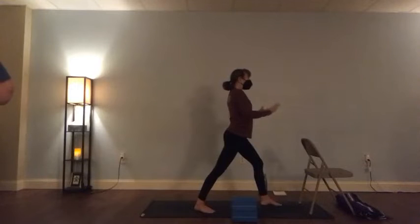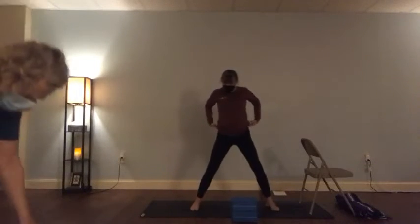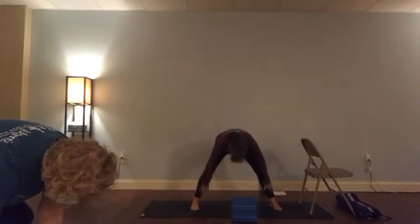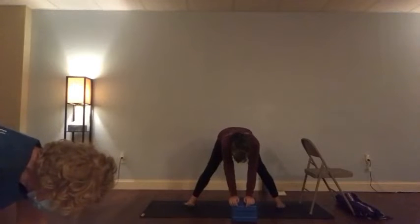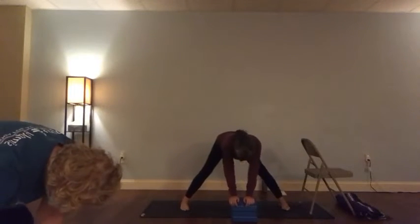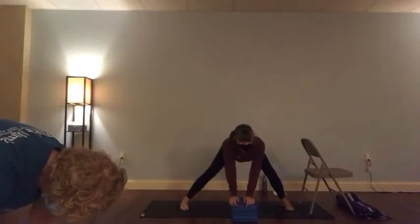And then we'll unfold our arms. We're going to turn sideways again for that wide-legged forward bend. So if you didn't bring your blocks around, you might want to grab them and bring them over. And come on forward, letting your hands come to whatever surface you like. And again, bend a knee at a time if you can, so that you feel like you can adjust the width of your stance to where it feels good.